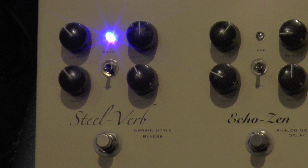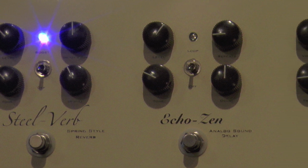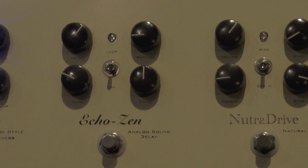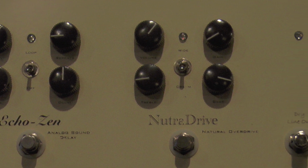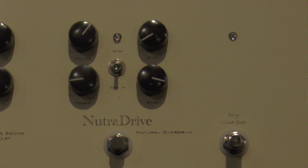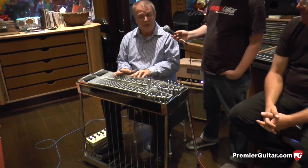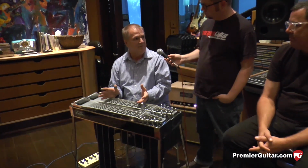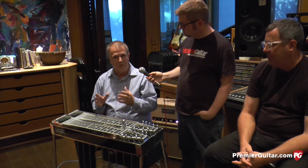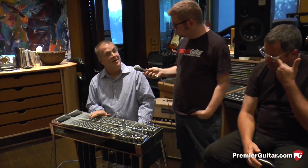Excellent. Well, tell us a little bit now about your effects down there next to you and how you incorporate that with the pedal steel. Okay. Well, no matter what type of session you do, I think most producers and most situations you get in, they'll want the purest sound you can give them, unless you're going for a heavy metal tone or something like that. You're going to try to get the cleanest. Do you get called for a heavy metal steel guitar every once in a while? Lately.